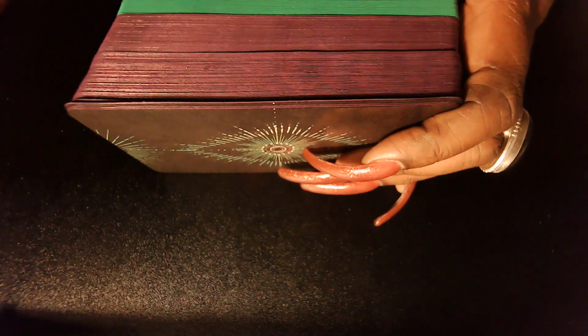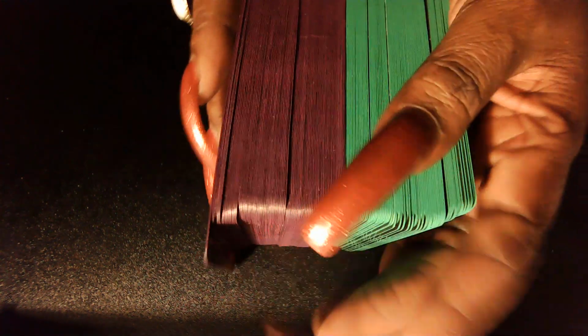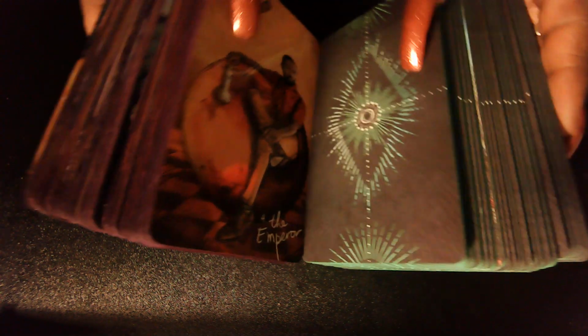But once again, this is the indie deck. Wow, let's see if I can get this all together. Actually, stack's a little thicker. No. Together. I can do that. Indie deck, HayHouse deck together. You know, I mean, not bad, right? I'm more concerned about the imagery on the cards. Yes, I want my cardstock to be able to withstand handling. But I'm happy to have this deck. I'm happy to have it and be able to work with it.